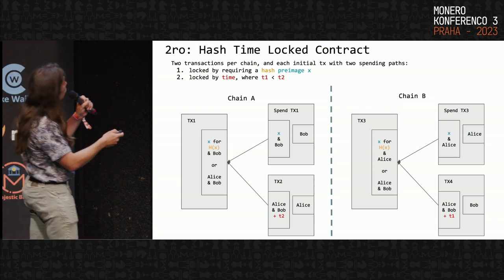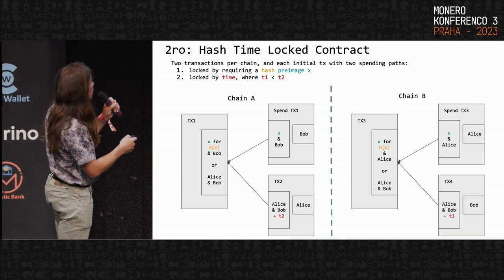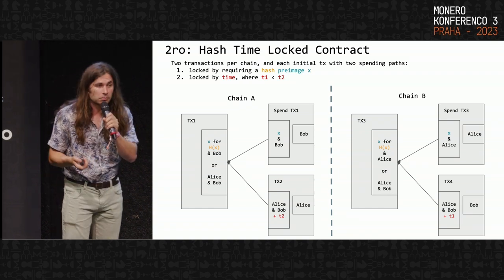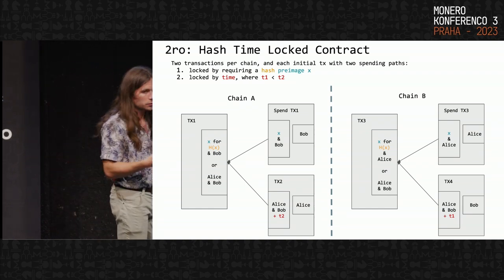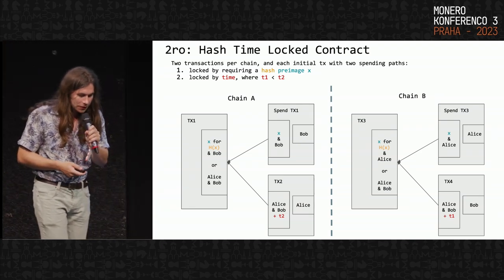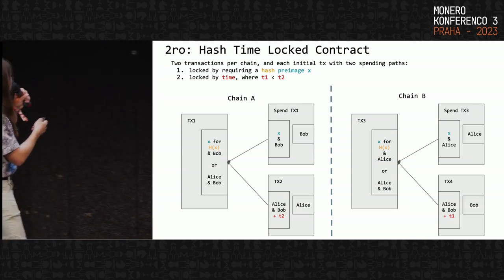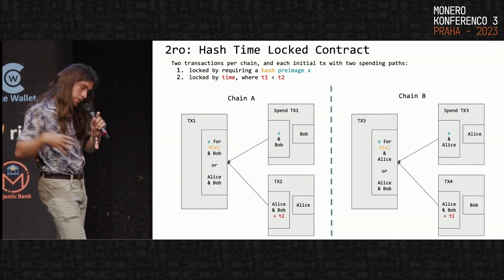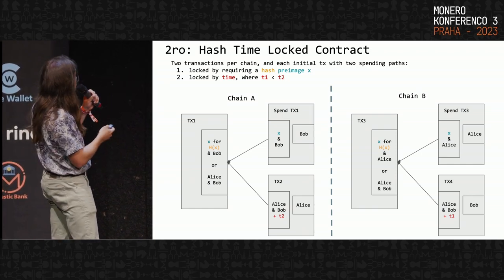So we have a diagram that shows an atomic swap between different chains, like chain A and chain B, say Bitcoin and Litecoin, where this would be possible, and that's one of the original examples of it. What we're going to have is that one side is going to lock first. That's going to be the same in all these atomic swaps: you don't lock at the same time. One side always moves first.